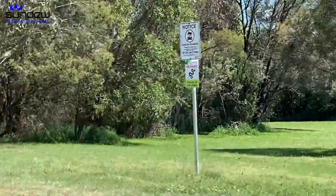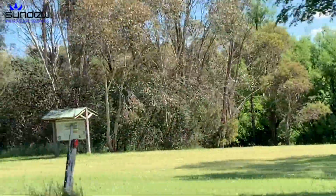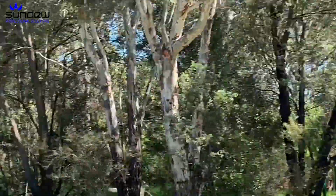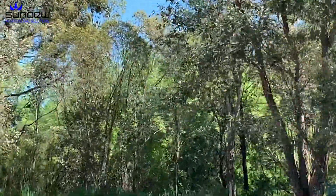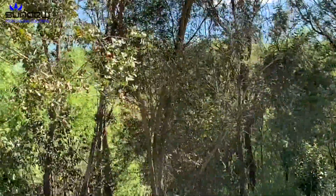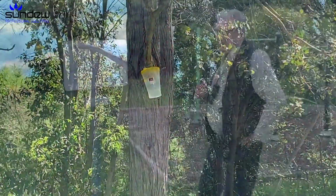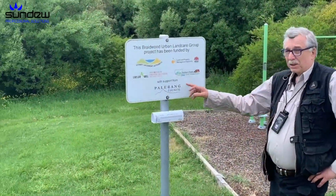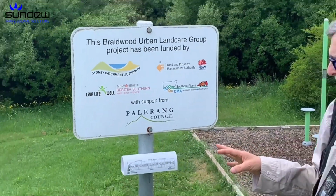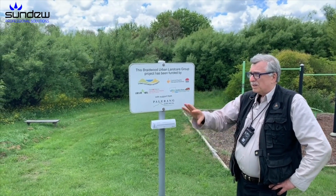So this is just an example, and you can only see maybe a tenth of the stations that are out. They're placed some further back towards the creek, some are up to the road, some of them are put in place so that people can see that something's going on, because the people of Braidwood are quite suffering from what's going on with the wasps. Great cooperation from Palyurang Council. Sean in particular has been so concerned about the effect of the wasp on the community. And we've got maybe about 28 or 30 traps in this whole community garden that we're about to look at.